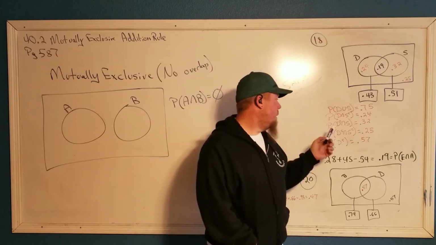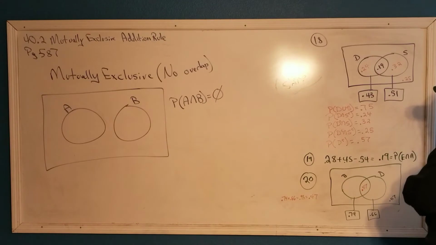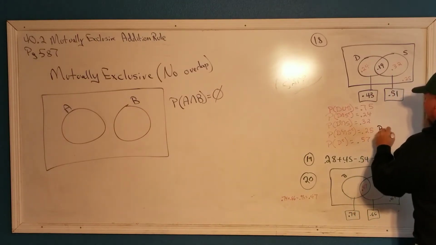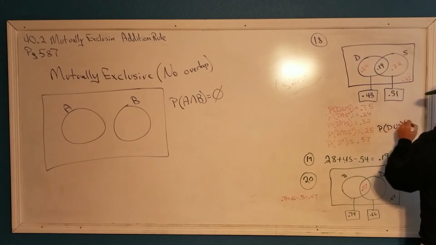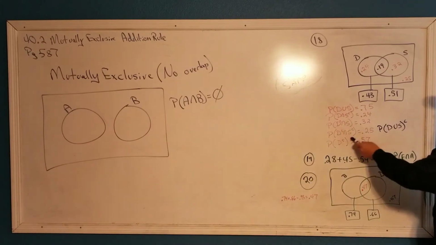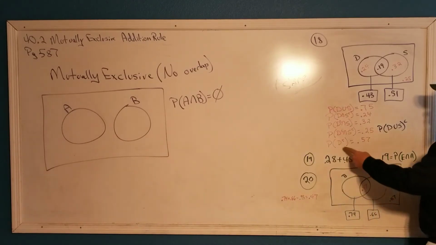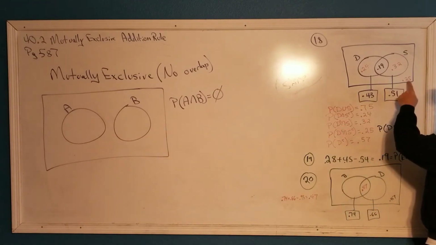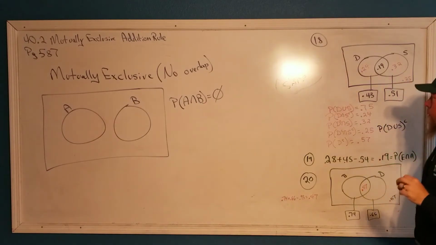Then we have what's the probability that it's neither. There are two different ways to write this. I wrote it as the complement of D and the complement of S, which is actually the same thing as the probability of (D or S) complement. Either one of those is going to come out to the same thing. You're at 0.25. Then the probability that it's not digital. Be careful here. A lot of times for not digital, people write the 25. You have to remember to add in that 32. So the probability it's not digital is actually 0.57.